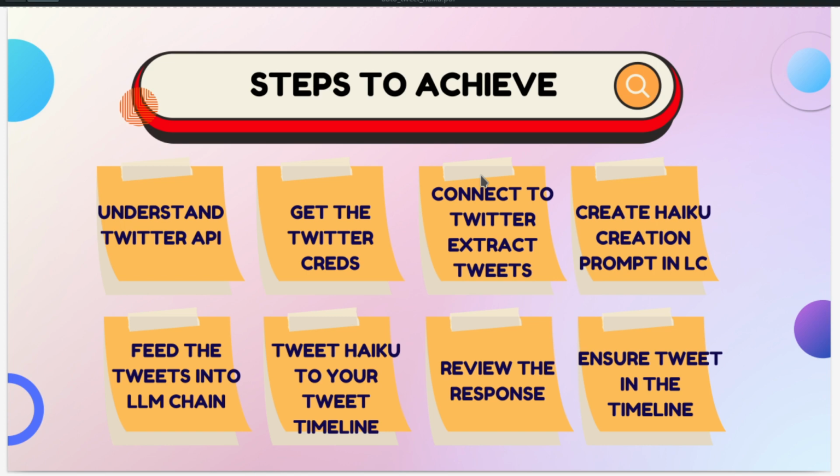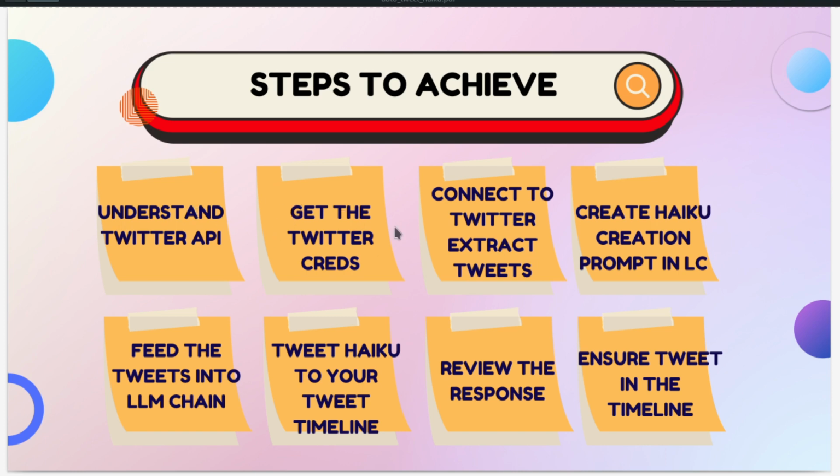We have to create the haiku. That is where the prompt as well as LangChain and large language models come into the picture. Till here, this is more of a general understanding of how Twitter works, how the credentials are provided, and how to connect with Twitter. I am doing all these things manually here. Right now, I am not using any artificial intelligence or language model in these three steps. However, in future, this also will get modified, so be ready for that.